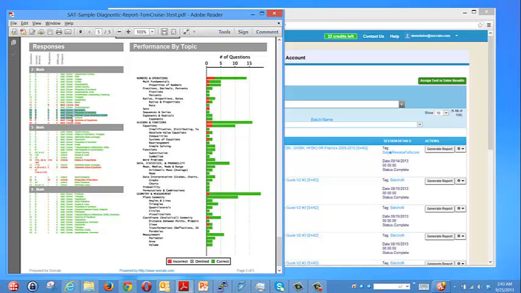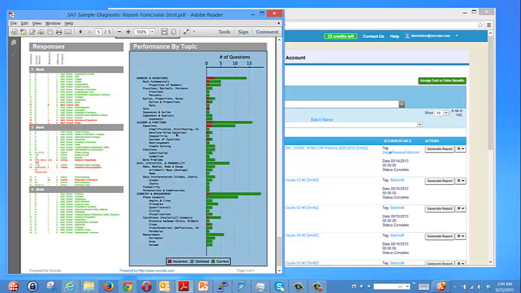If you see a lot of omitted questions towards the end of each section, that's an indicator that the student is running out of time and he or she needs to practice for speed. If you see a lot of scattered questions, scattered red and missing questions, it means a student needs to work on certain topics. The performance by topic graph helps one triangulate and pinpoint exactly the topics that the student needs to focus on.